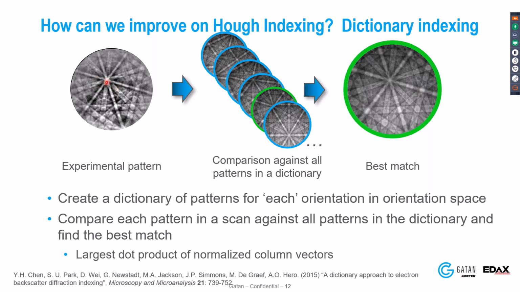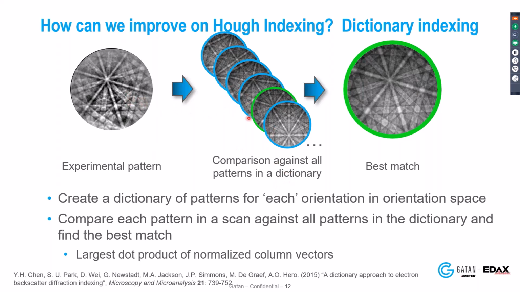The patterns can get large as you collect a large number of points, but storage is a lot cheaper than it used to be. It's pretty easy to get a little portable drive and save these data sets. So we capture an experimental pattern, and then we create what we call a dictionary of all, quote unquote, all patterns for all orientations. And I'll talk more about this as we go ahead.